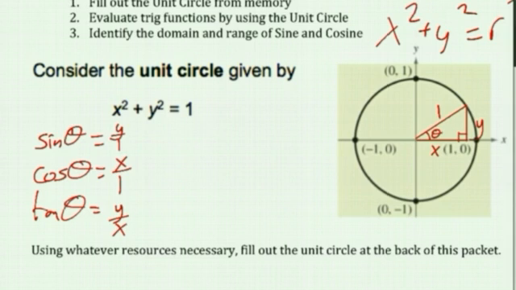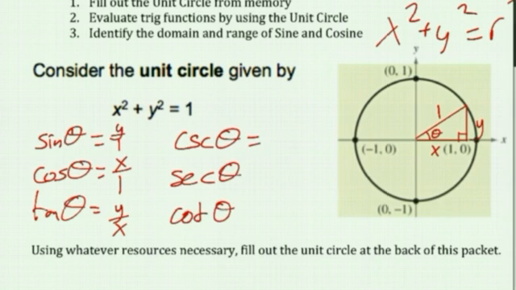Now there are 3 more functions, and again, if you didn't have a chance to cover this in Algebra 2 last year, you might not be as familiar with these, but I believe you did them in geometry a little bit. They are cosecant, CSC, secant, SEC, and cotangent, COT. I have these lined up the way that I do because they're very closely related to the ones they're lined up with. Cosecant is the reciprocal of sine. So if sine is y over 1, cosecant is going to be 1 over y. Secant is the reciprocal of cosine, so instead of x over 1, it's going to be 1 over x. And for cotangent, instead of y over x, it's going to be the reciprocal, x over y.